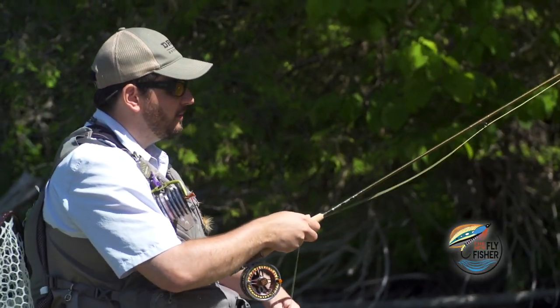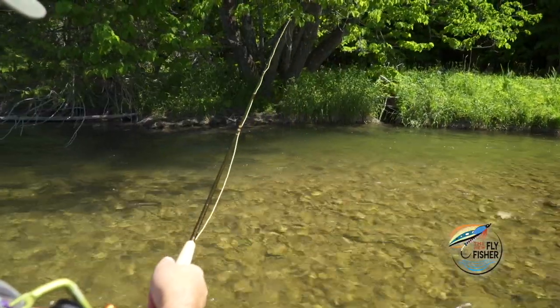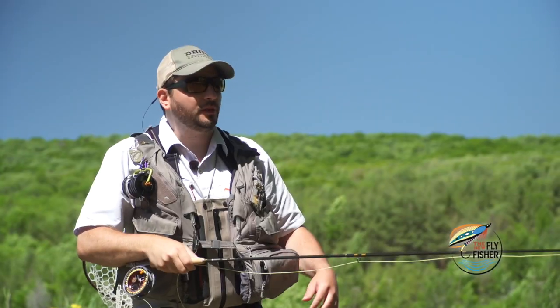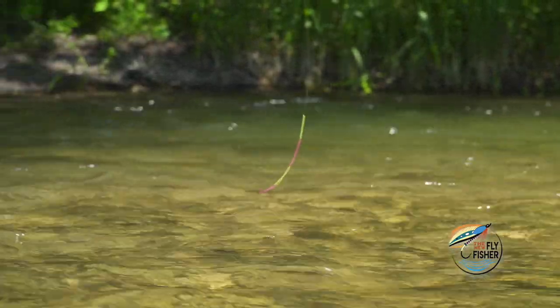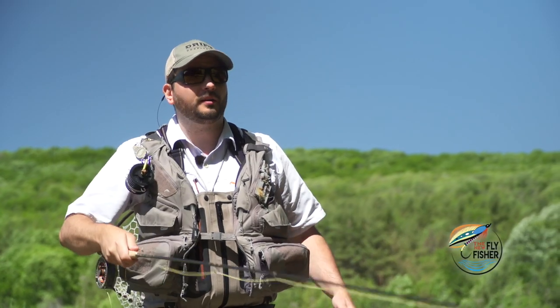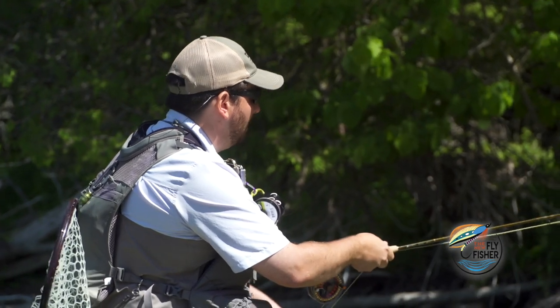As we cast out, we're going to cast a short distance and watch it flow through the water, keeping a high rod tip and good control. We want to make sure we have no drag on the line, offering a great dead drift. We need to monitor the current speeds around our indicator and fly line to make sure we're not putting opposing forces on our fly. We want our fly to travel downriver naturally and subtly, as any insect or anything floating in the water naturally would. We're really watching the indicator — if it does move at all, we're going to go for a little exploratory set, a little pullback to see what may be there.